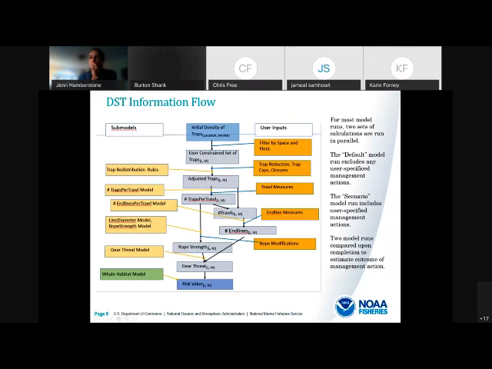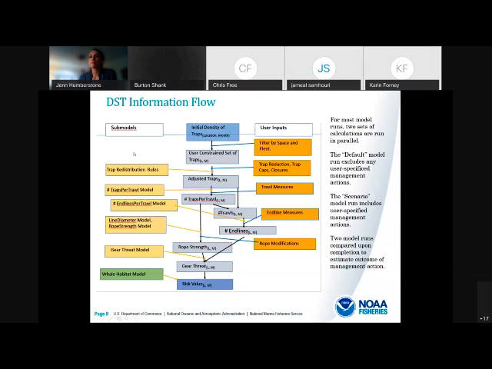The information flow through this looks fairly messy, but really it's a fairly straightforward numerical model. You basically start off with a map of where there are traps, and then you have submodels that tell you how to translate traps into trawls, how to translate trawls into end lines. And once you have the trawl length, then you can get the rope strength associated with the trawl of that length. And then the density of end lines and your rope strength together give you the threat associated with that gear. And when you combine that with your whale density model, you get a risk value for that location and in that time.